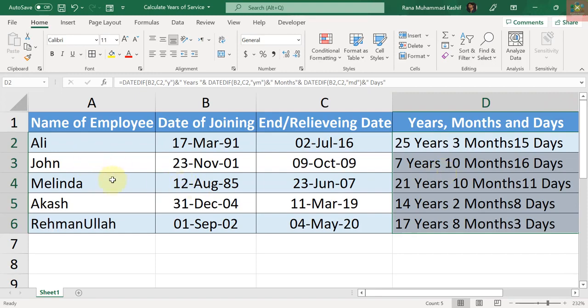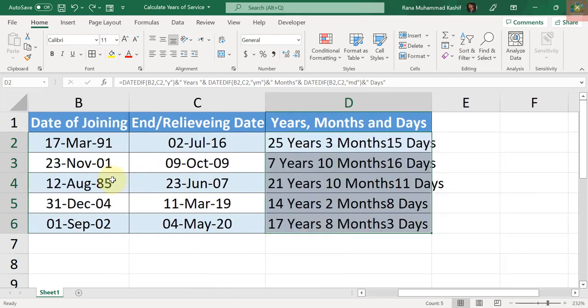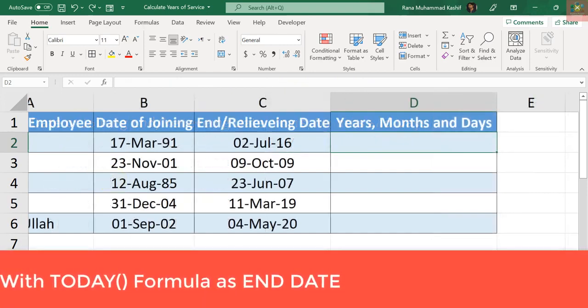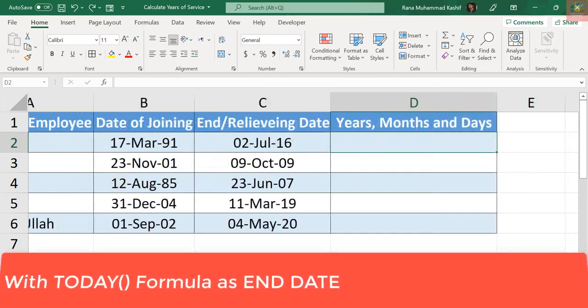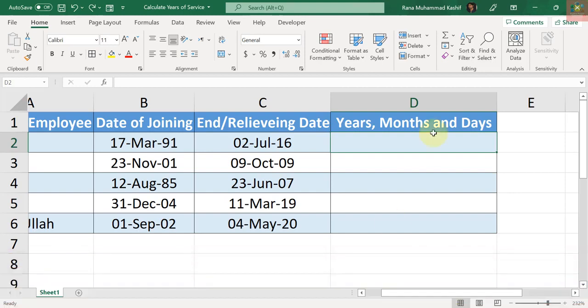So that's pretty cool. But what if I want only to calculate the service duration till today? If you want to calculate the total time elapsed between a given date and the current date, you can use the same DATEDIF formula and replace the end date with the TODAY formula.